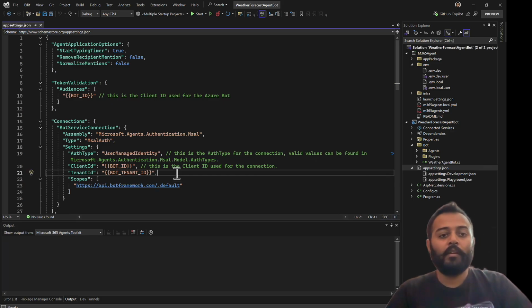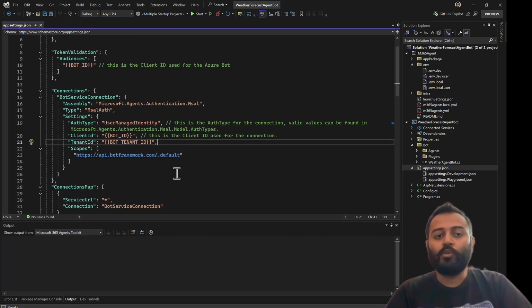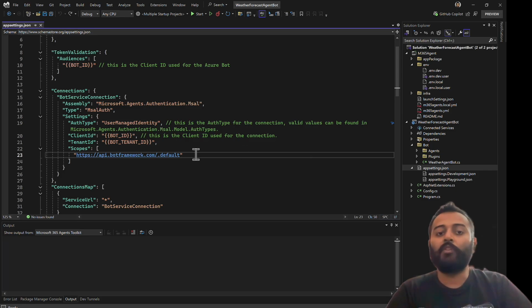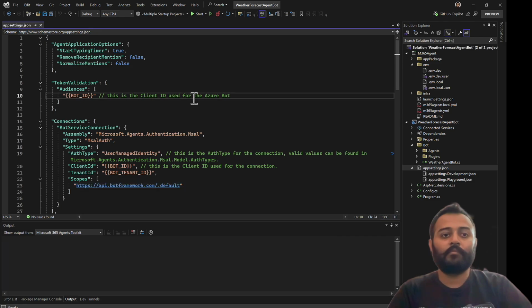Okay. So what is the use of all this new type of authentication? The good part is, even in local development, you can configure the authentication. And currently it utilizes an access token for interacting with the bot, right? Even previously it was doing that, but now it's more enhanced. Okay.